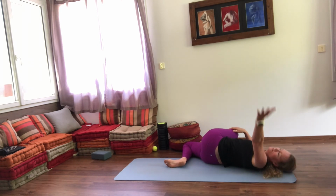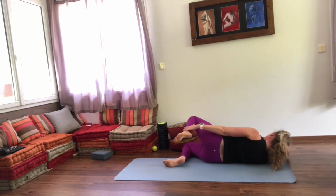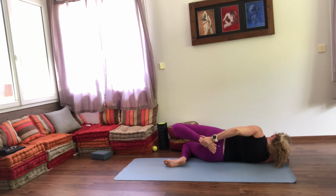Roll all the way onto your right hand side. Grab the left ankle, push the knee back, hip forward, and your right arm is underneath your head to support your neck. Deep breaths here.